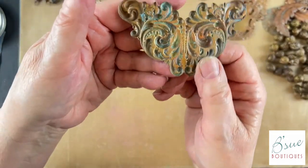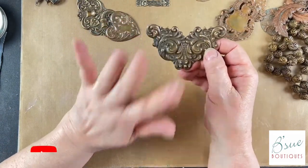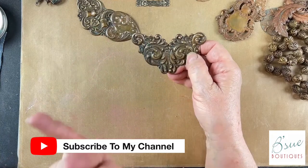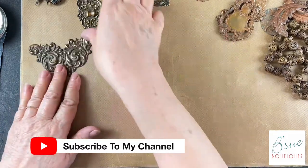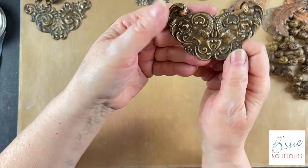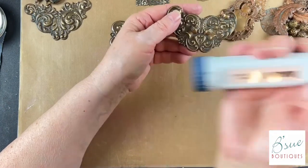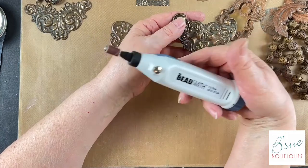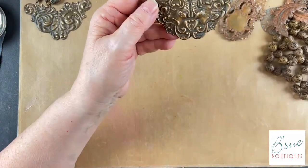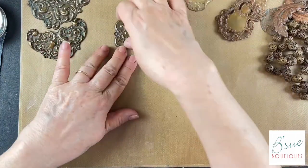This hasn't been sealed yet — we're going to talk about sealing. It's been buffed out. When you take it directly out of the oven it doesn't look like this; you have to work with it a little. Here's another one with a lot of highlights — some I buffed in and some I used my new little rotary tool to do.